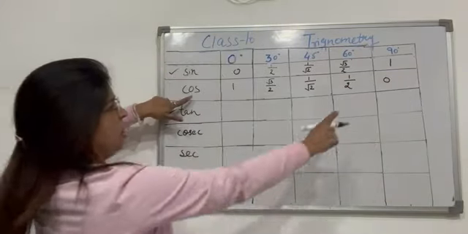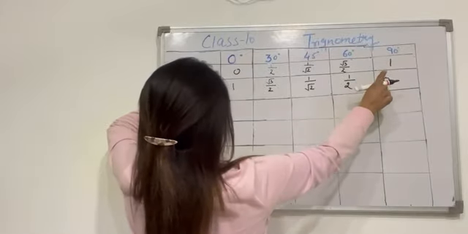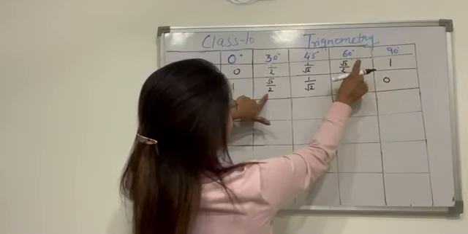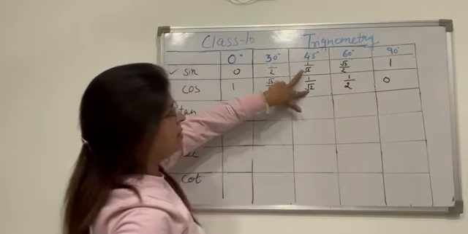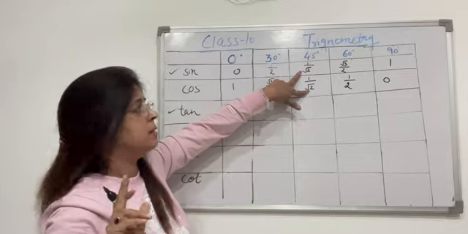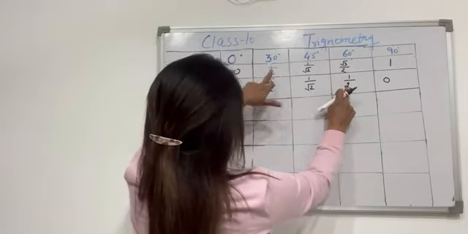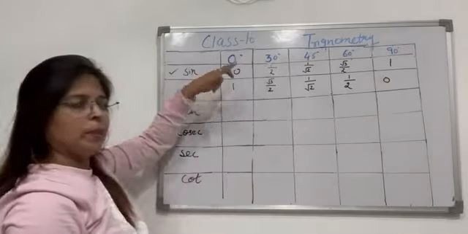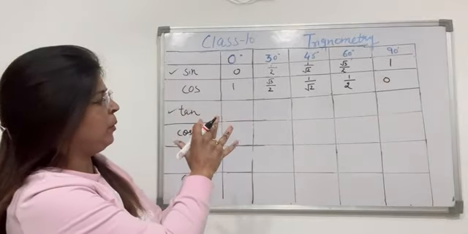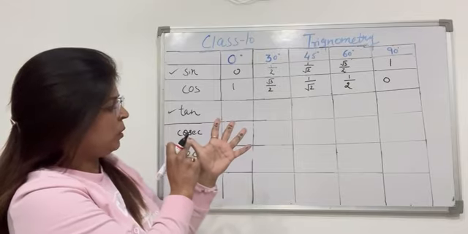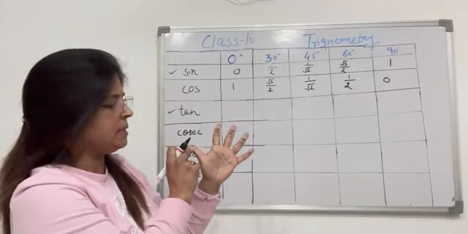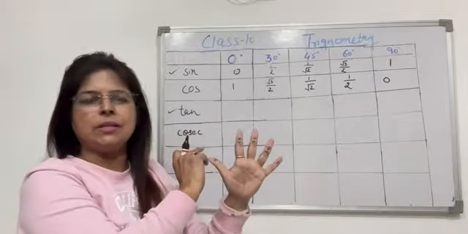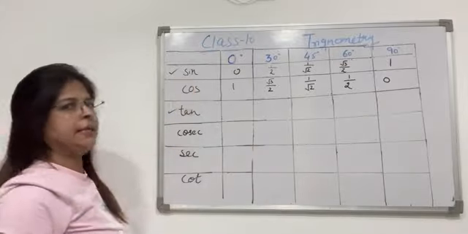So what I have done: cos 0 is sine 90, cos 30 is sine 60, cos 45 and sine 45 will remain the same because this is in the middle. Now cos 60 is sine 30 and cos 90 is sine 0. So just 0, 1 upon 2, 1 upon root 2, root 3 upon 2, 1. So now this becomes sine. For cos, start reading it from here. So whatever the value was there, just reverse it. Okay, so we have made it for sine and cos.